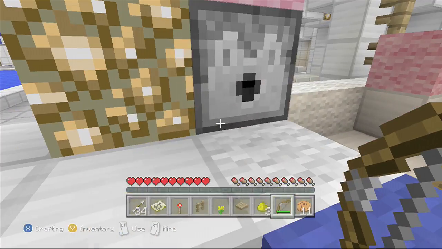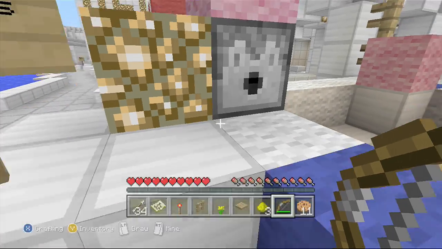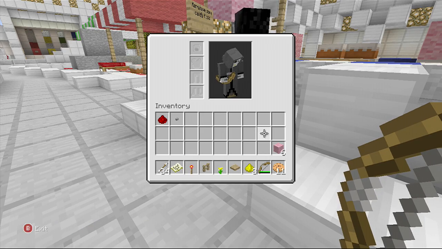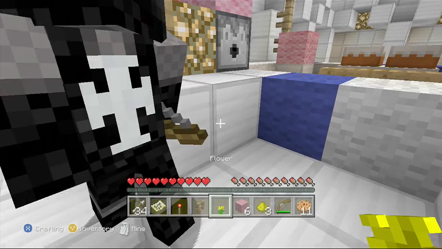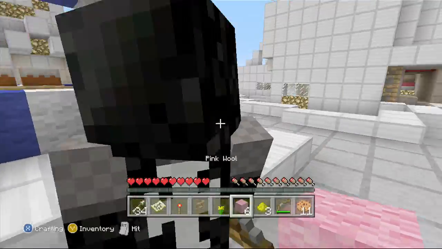Okay, so the button was on the, I got my candy floss. The button was on the glowstone, which actually should work now. Stuff can be placed on glowstone, I guess. Maybe not buttons anymore at all.